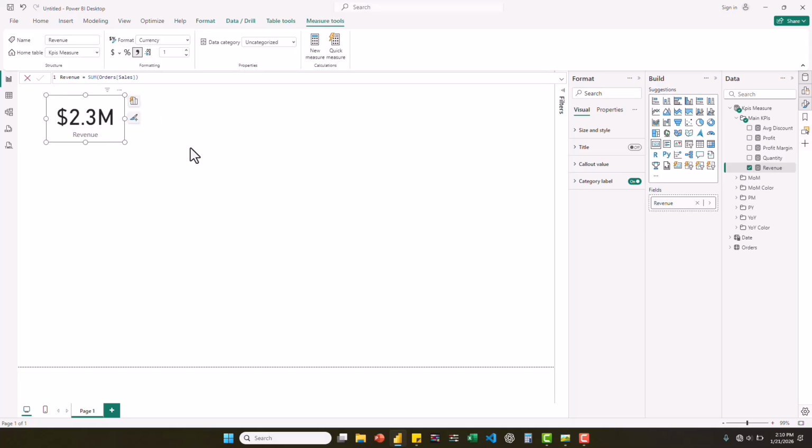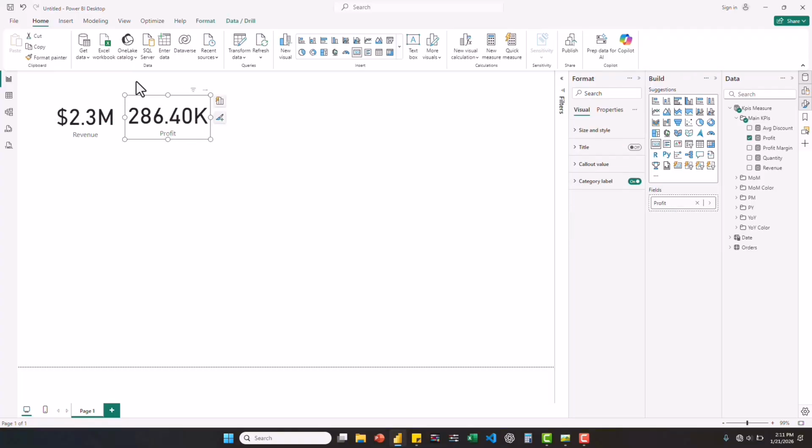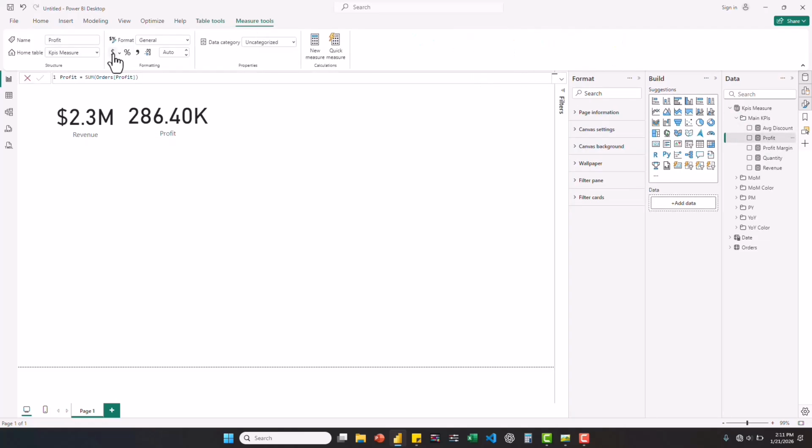Okay, so now let's bring in our profit as well. Okay, let's format this as well. So click on profit. So I want it in currency and then one decimal place.